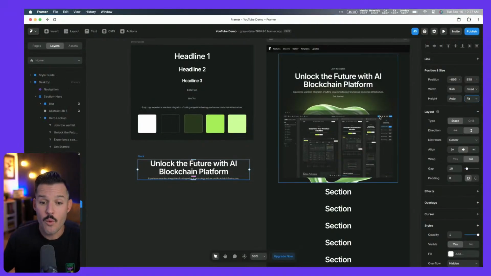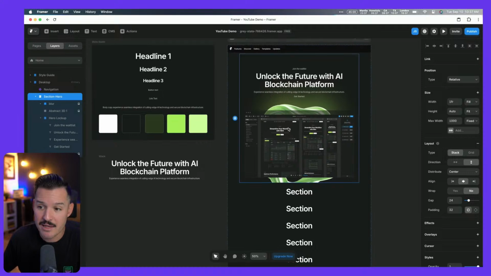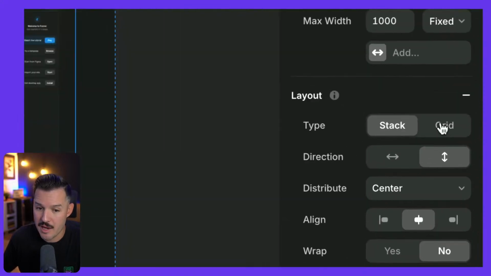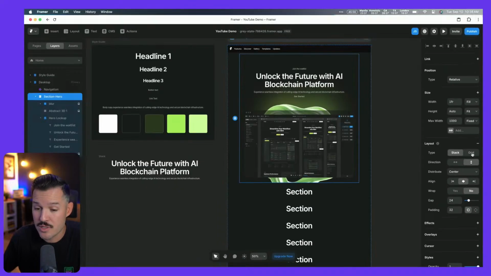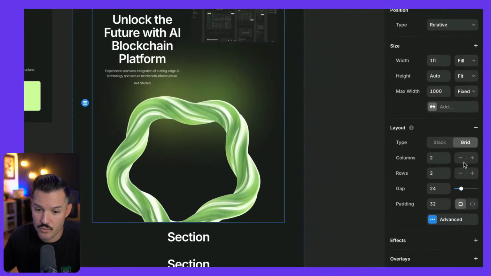What we've done so far is set up a stack, and that stack is a layout type or a layout feature. We could actually use grid instead, and that's using CSS grid. By determining a certain number of columns and rows, we can really dial in and dictate. And we're going to use this actually in a little bit.